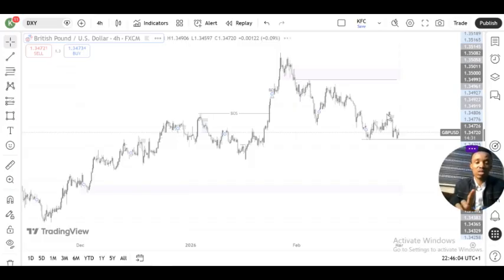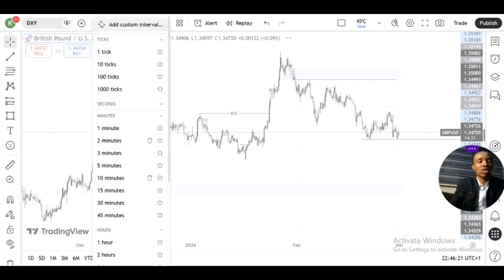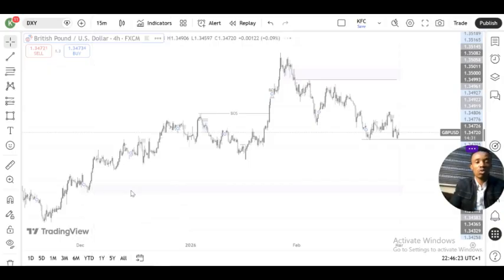So this is the reason why you must have precision in the markets, because sometimes the market wants to do whatever it likes, but you, as a professional trader coming in with precision, knowing exactly what you want to do, will know how to approach it, and you'll be on the safer side. So you get into the market, you make your money, and you get out. So you don't just stay in the market for the market to use you as the liquidity.